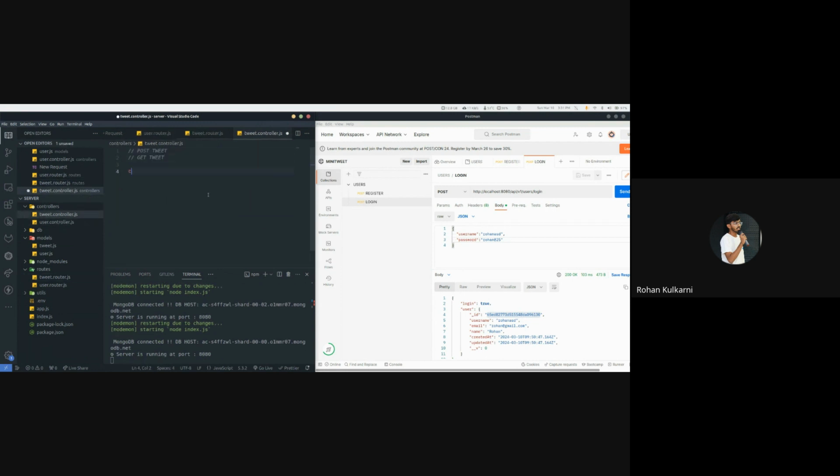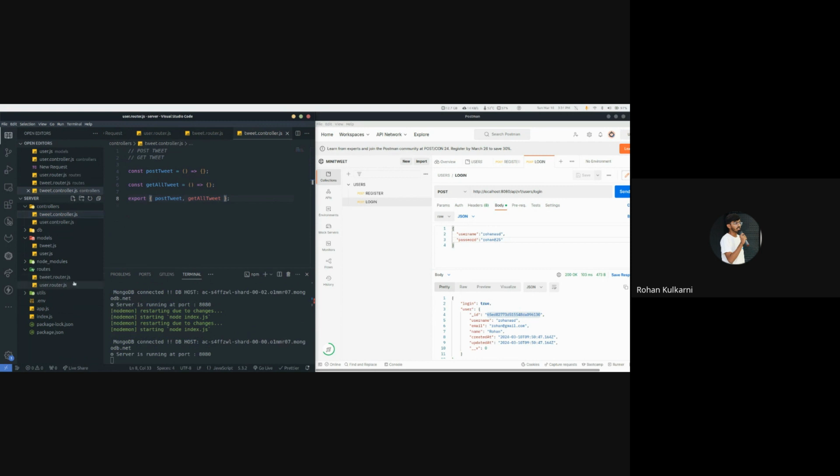So these are the two functions that we will be creating here. That is, const postTweet equal to this function, and second, getAllTweets. Now let's export these functions so we can import them in our tweet router, that is postTweet and getAllTweets.